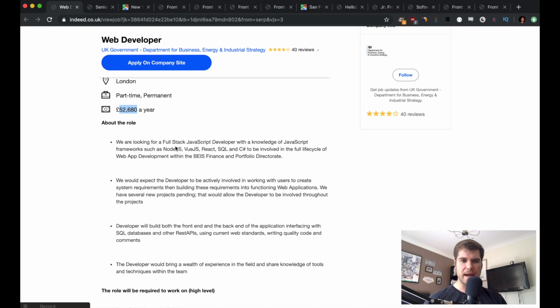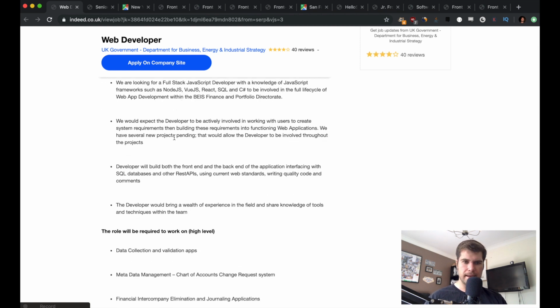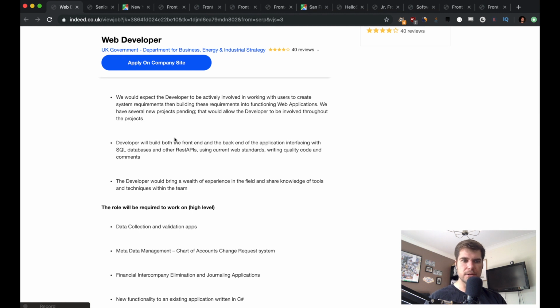So immediately off the bat here, we're looking for people that know Node.js, Vue, React, SQL, and C#. Again, I wouldn't say C# is a requirement here, but it's a nice to have. And also, being that this is a civil service job, if you're not right for this role, you're probably going to be good for another government role. I think government roles are pretty good places to start if you're a graduate. If you've just done a CS degree and you don't have any professional experience yet, getting into a civil service role is a really good idea, because you will get in at a very good place. You'll be taught a lot. You'll be given a lot of leeway. So yeah, it's actually a pretty good job role, to be honest.